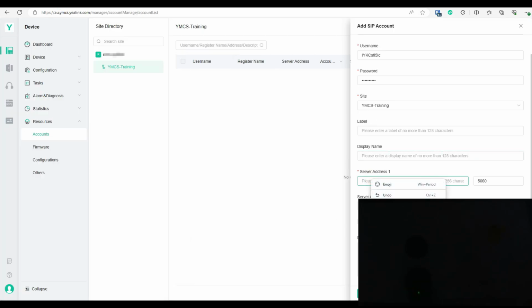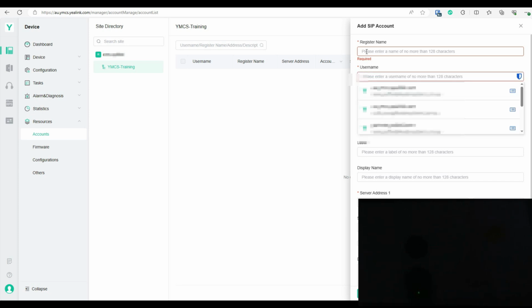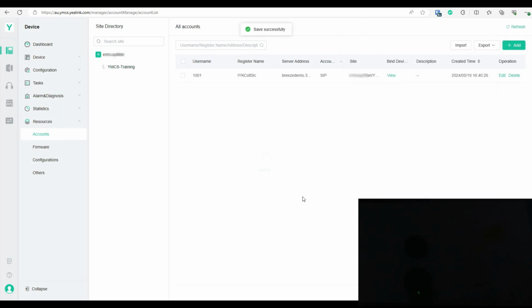So now we would have the server address there, we would have the username, we would have the password, and we would have the register name there. So the register name on the normal circumstances for the 3CX is the auth ID, and the username would be, in that regard, the extension number. So now we have the information for that account, but that account is not bound yet to any device. You saw that just now.